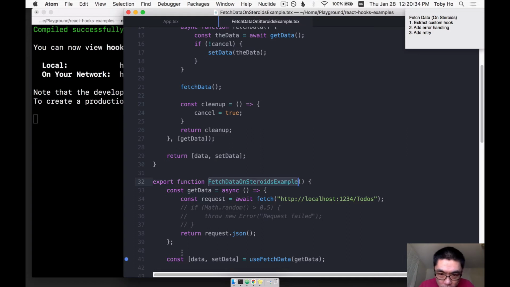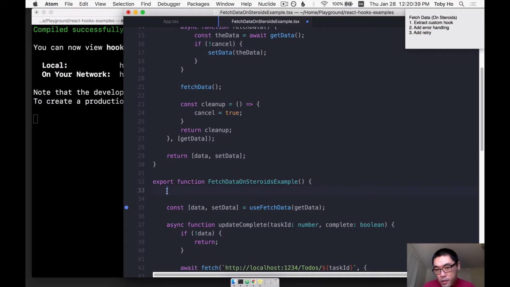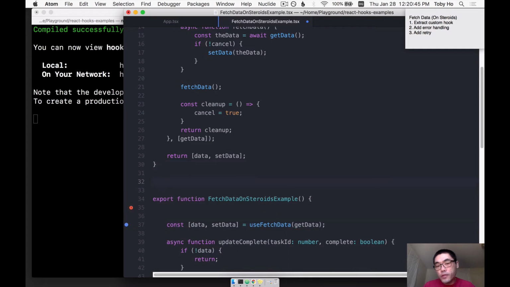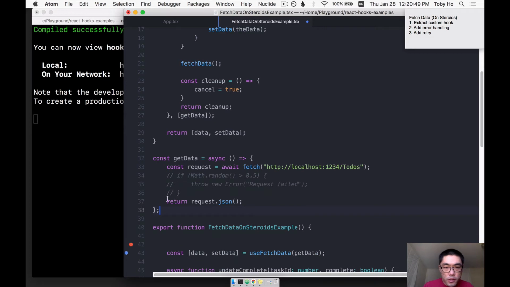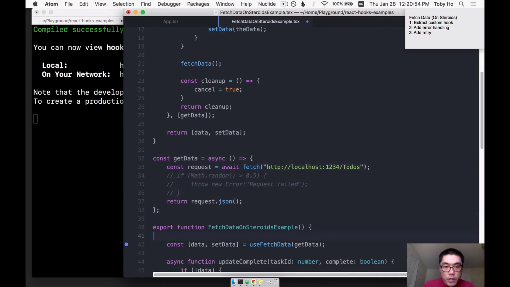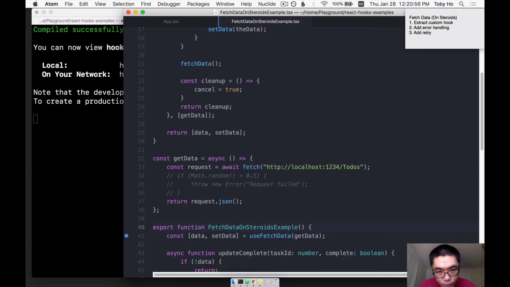There's two ways to solve that. One way is to not regenerate this function, which is what Jason was suggesting. Not regenerate a new version of this function every single time you render. You move it outside of the scope, and this is a global constant that never changes, and that will solve this problem.